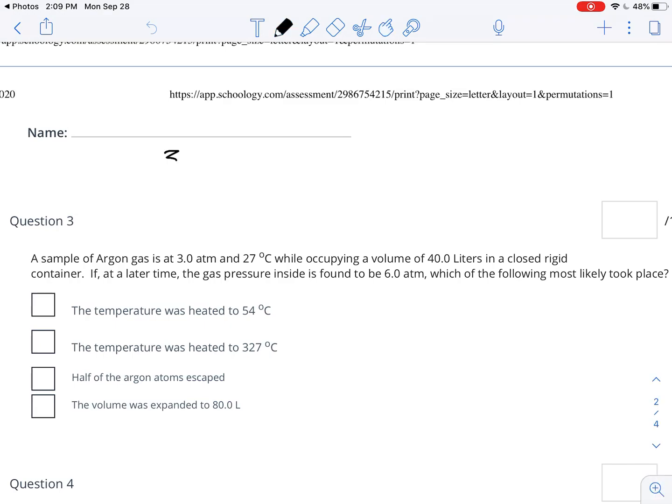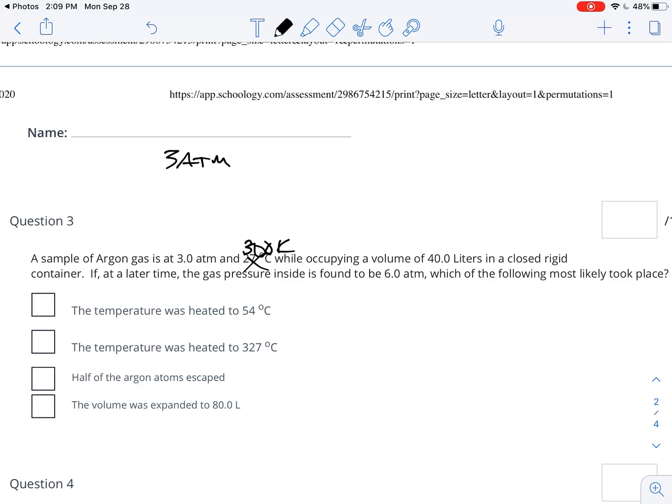They tell you that it's at 3 atmospheres, and they tell you it's at 27 degrees Celsius. You're going to see a bunch of these 7s, these 27 type things, if they want you to add them, because really that's 300 Kelvin, because you're going to add 273 to that. So that's always a good tip-off that they don't want you to use a calculator, or you don't need to, because you see that 27 of whatever, 127, 27, 227, whatever.